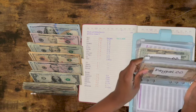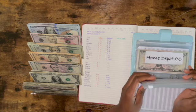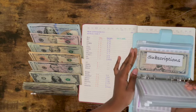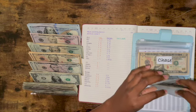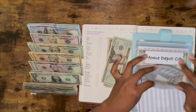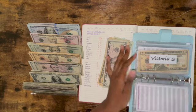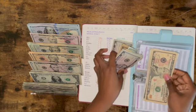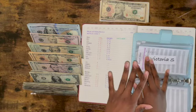With these, I'm going to put them with that snowball, so we're going to do that in a minute. We'll just leave these alone for the moment. Subscription, or you know what, I'll just take them out. That is a lot. I'll put this right there. That way I'll know that's for that snowball.